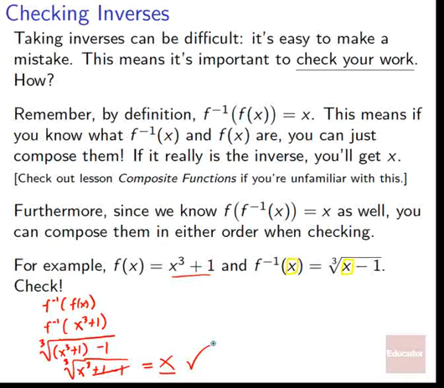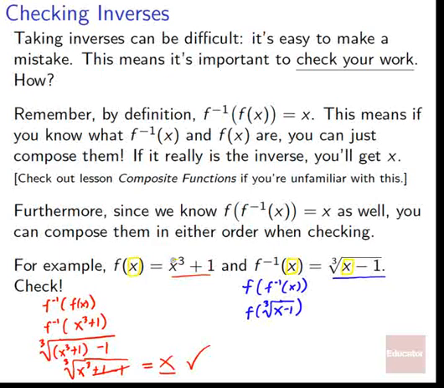Great. Checks out. What about if we did it the other way? We did it as f of f inverse of x. Hopefully this will work out as well, and it will. So what is f inverse of x? F inverse of x is cube root of x minus 1. So f of cube root of x minus 1. So what is going to happen over here?